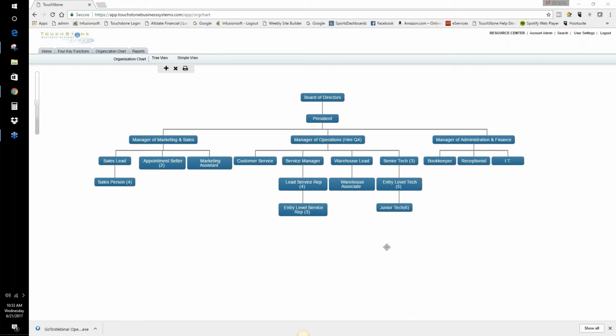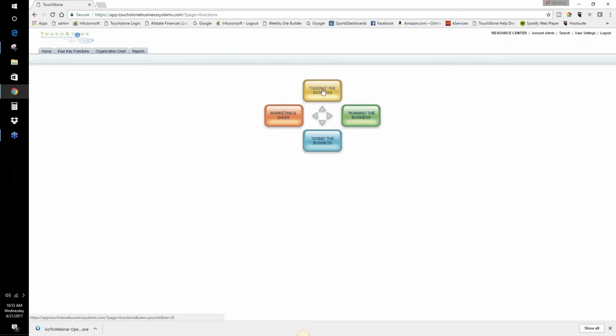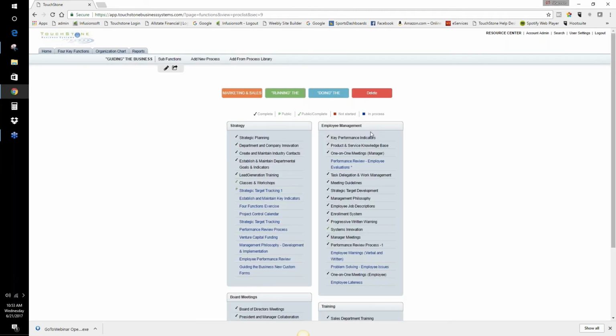Okay, so I'm going to show some tools over here that are in the process library that I think really support the building of your organization chart and the using of your organization chart. So the first is in Guiding the Business right here, and it's called strategic planning.